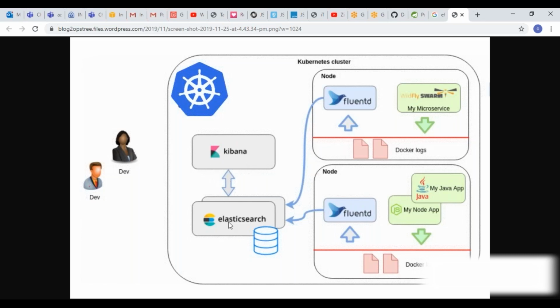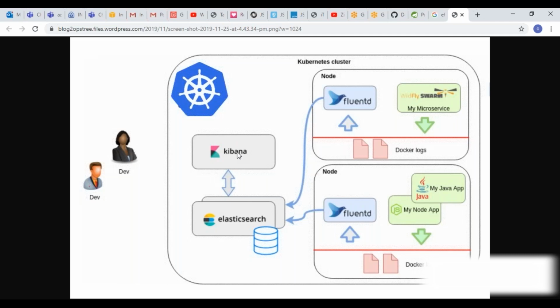Okay, it will fetch the data from Elasticsearch and give you visualization and data analysis. That is how you can see the logs in a visual way, through a dashboard. We call it the Kibana dashboard. We will provide that URL to the application users, so they can check their logs inside that Kibana dashboard.